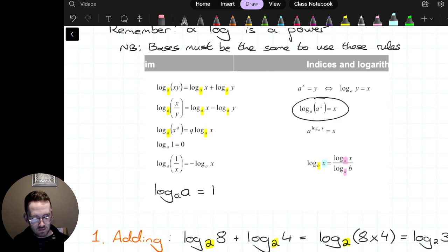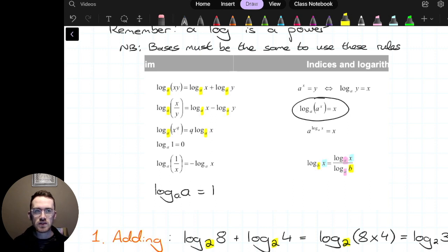The subject term becomes the top one. So on the top, we essentially just rewrite the question, but with the base that we want. Instead of B, it becomes A. On the bottom, we rewrite again with our new base, but that subject term is going to be the old base that we had. So to change the base, the top of our fraction is the question that we'd want, so we've changed the term with our new base. On the bottom, we're still using the new base, but in that subject place, we now have what was our old base. And again, if you follow the letters and keep things consistent, you shouldn't have any issue copying this down from your formula there.